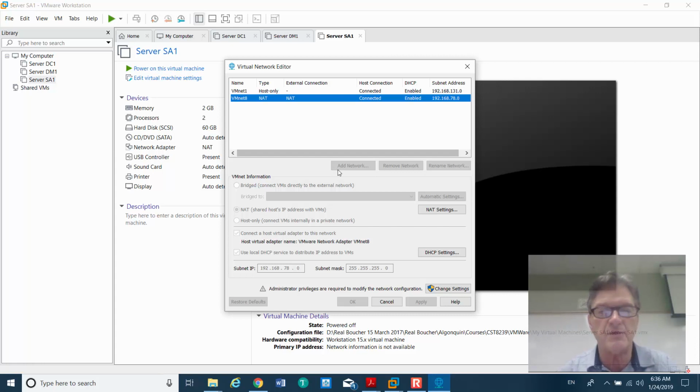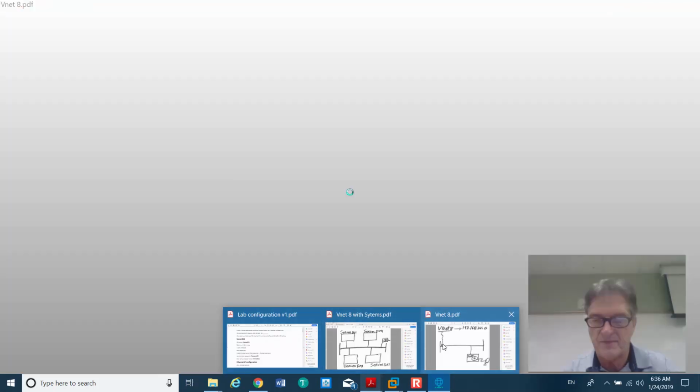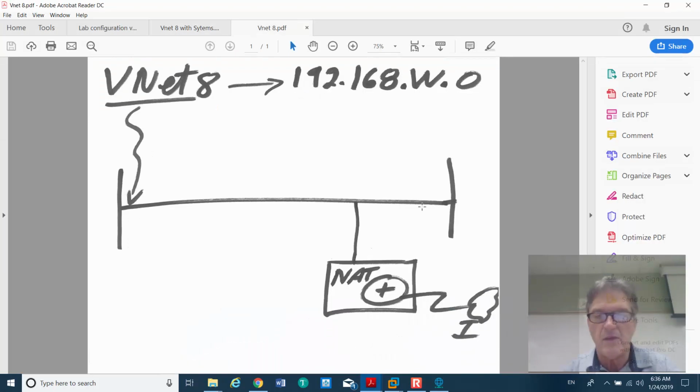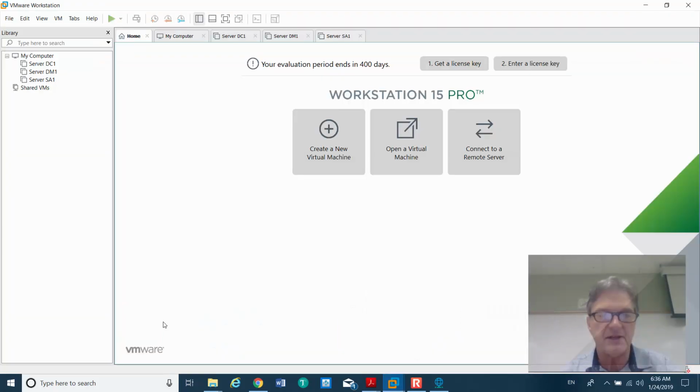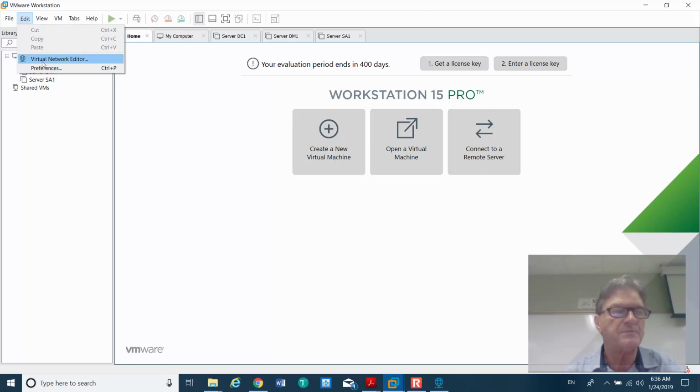But if you did log in as administrator, you have add network. That's why. So you'd add network and you'd call it VNet 8 and select NAT like I did here. And then automatically it would create this network. So right now, this VNet 8 is this here. By doing this, it creates this router NAT. And I'll go and show you, even though I'm not an administrator.